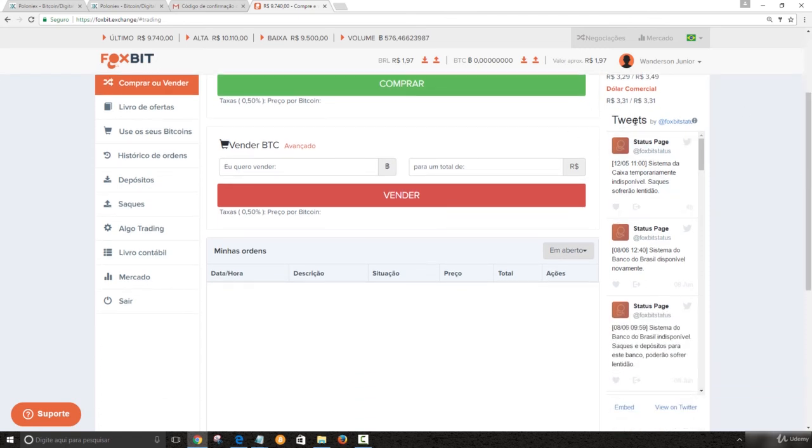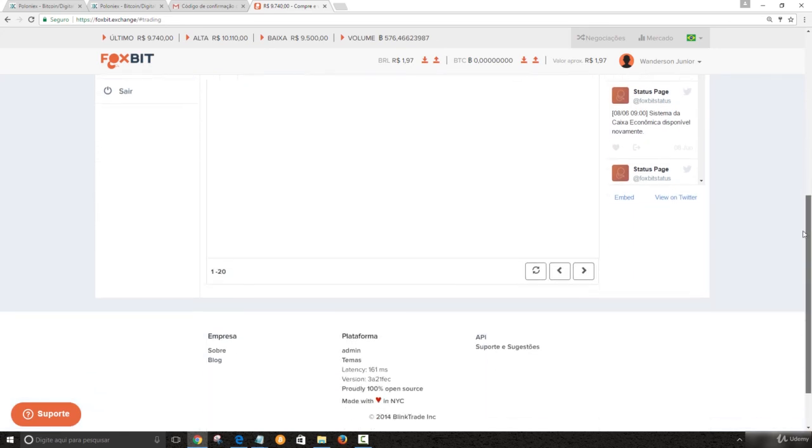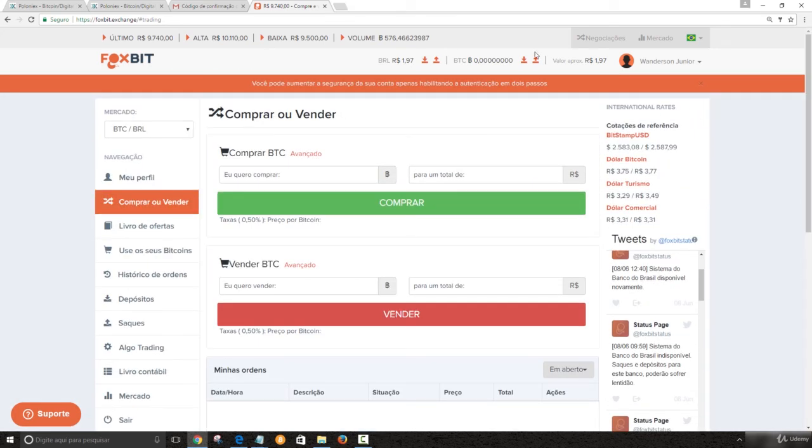And here you have some tweets, okay? It's very, very important for you to be updated with all these tweets. So I didn't used to use Twitter, for example, but I use it now. I really use it now because all the exchanges post updates on Twitter about maintenance, whenever a server has a problem, or whenever you have a market breakthrough. It's always, all the exchanges, they will always post this on Twitter, okay? So it's good also for you to follow this on Facebook, okay? So be on the social media.